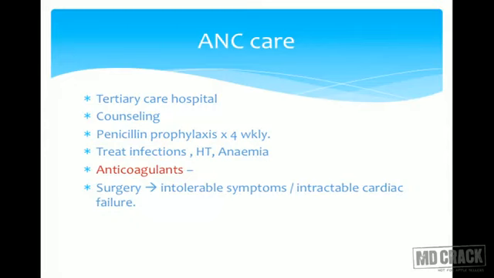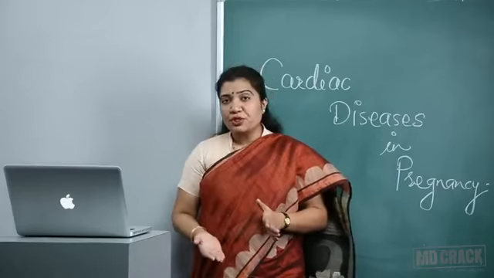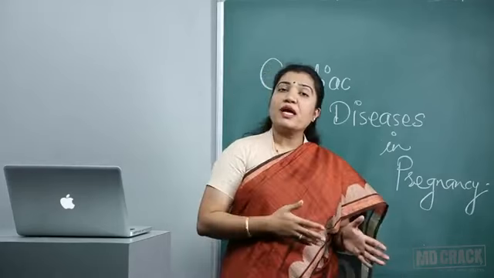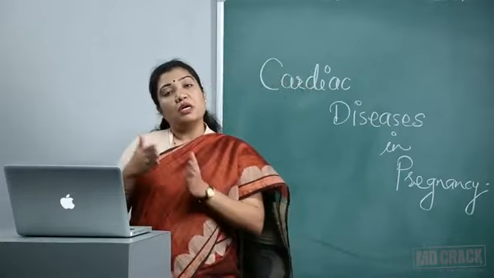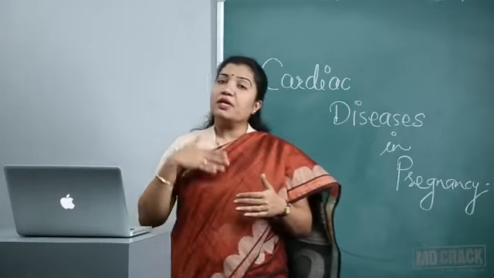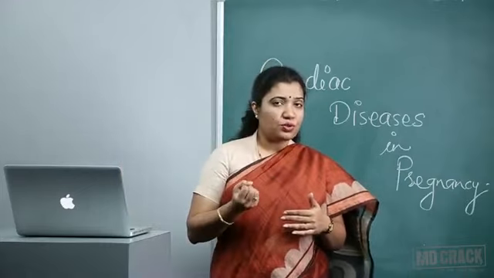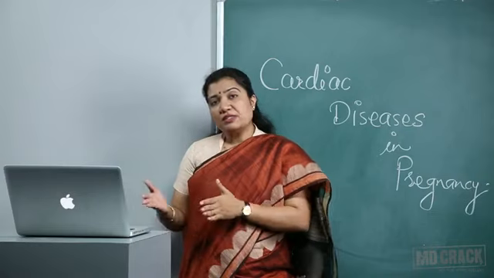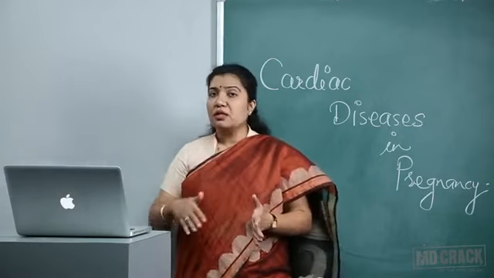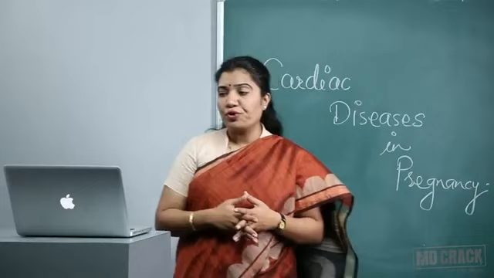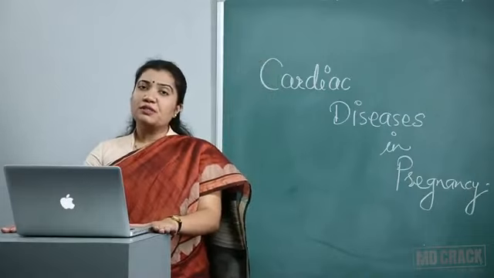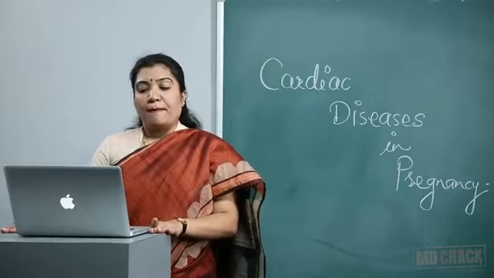Anticoagulants. If the patient is on warfarin, as soon as her pregnancy gets confirmed, up to 12 weeks, we should avoid warfarin. We should put the patient on heparin because warfarin has teratogenic effects. After 12 weeks, she can be on warfarin again till maybe term, 36 weeks. Then again we should shift her to heparin. From term to 7 days, heparin, and then after 7 days we can shift her to warfarin. But during the period of organogenesis, the patient should not be on warfarin.